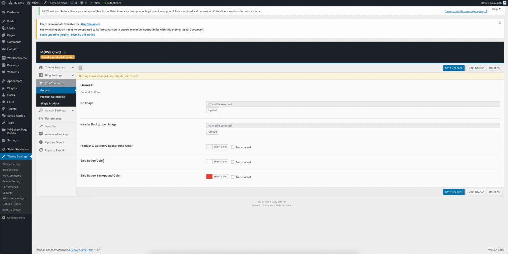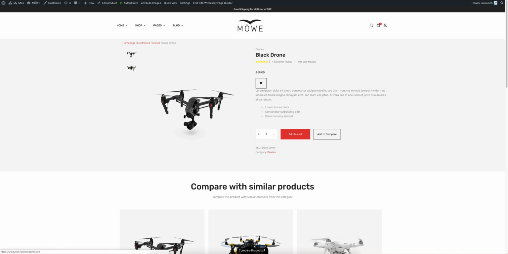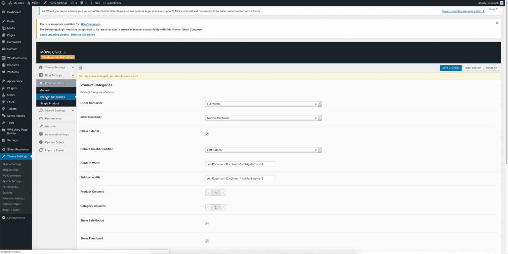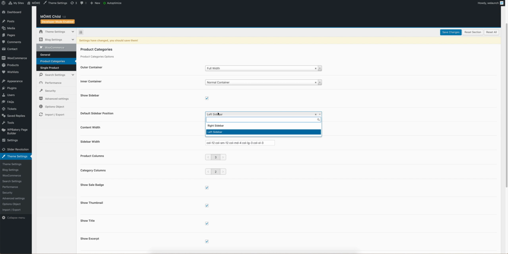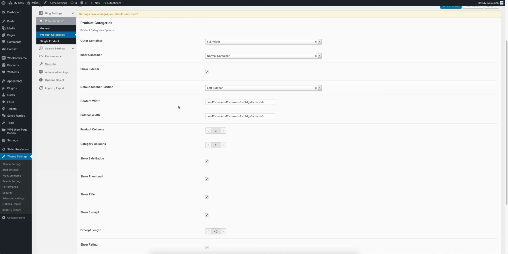You can set a custom sales badge color and a background color, and you can customize the product categories also. You can say if you want to show a sidebar, the left WooCommerce sidebar. You can set how many product columns you want to have. You can say how many category columns you want to have.